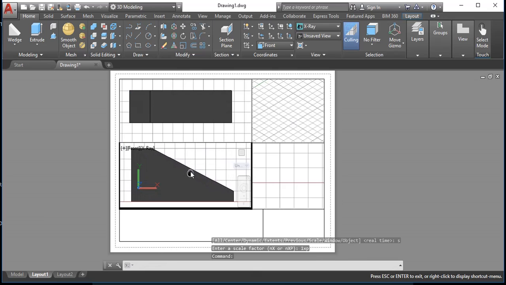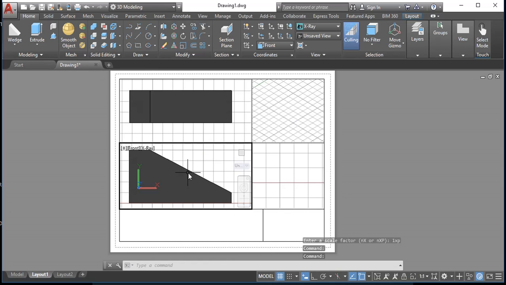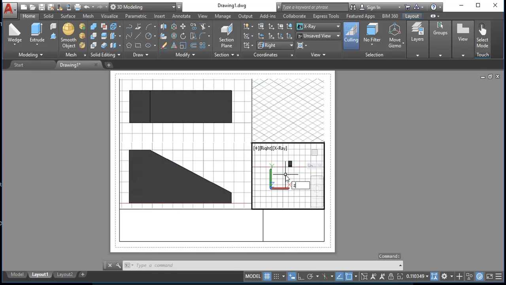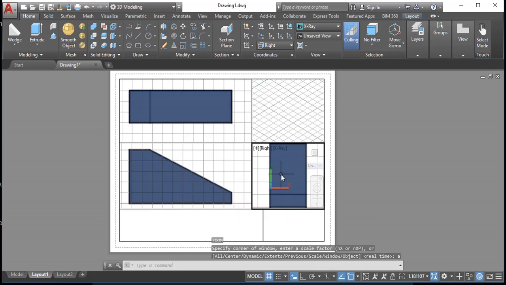Try to make sure you get your viewports in line. You can line up those grid lines. They don't have to be perfect, but you just want to get them close where the edge of this front view is in line with the edge of the top view. Okay. You can do the Z for zoom, and if you don't know where your part is, you can hit something like all or E for extents.